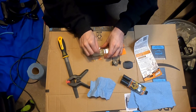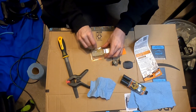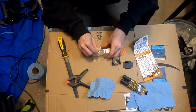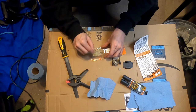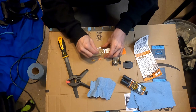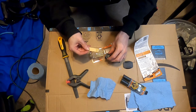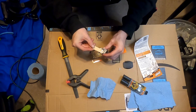Make this nice and even all the way around. What we want to see is nice and even, not too many air bubbles, but not too few. Alright, I think we're starting to look good, so I'm going to start filling the gaps here. I'm just gonna start filling in.